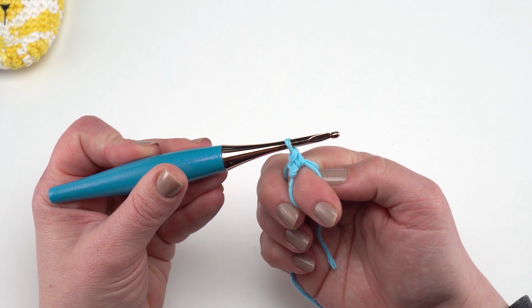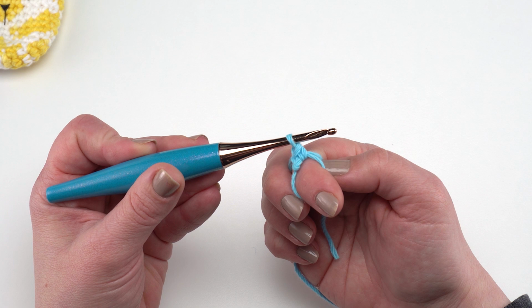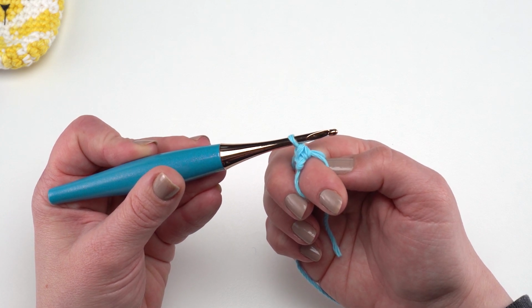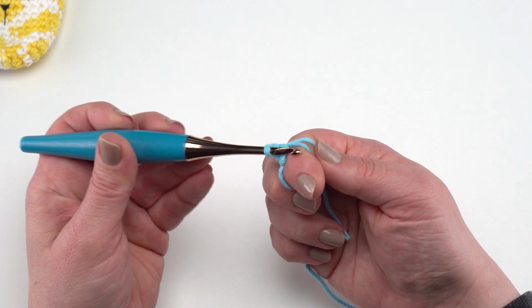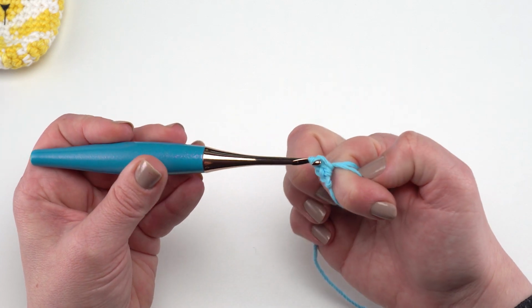Now this is our first single crochet of the round, so I'm going to come back and add a stitch marker to this. When we work in a spiral, I always recommend using a stitch marker in the first stitch of each round so you don't lose track. It can be very easy when working in a spiral to lose track of what round or what stitch you're on. So let's continue to crochet our single crochets in the magic circle here. We need a total of 6 of them.